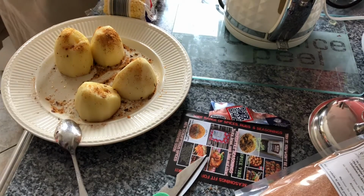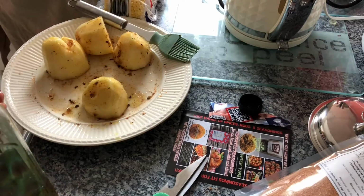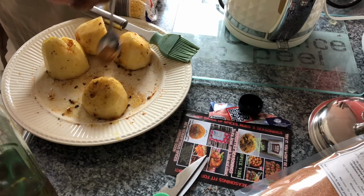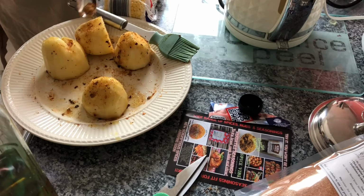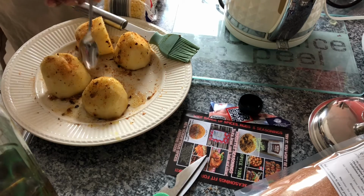In fact, it's not too late. I'll just spray them with a spray oil, which we did have in here, which I don't have anymore. I think that's in the camping box. Right, so we can't do that then. Where's the brush? There's no basting brush either. So right, I'm going to have to hunt for a basting brush. Just basted them, as you can see. And now very carefully I'm just putting them on there.